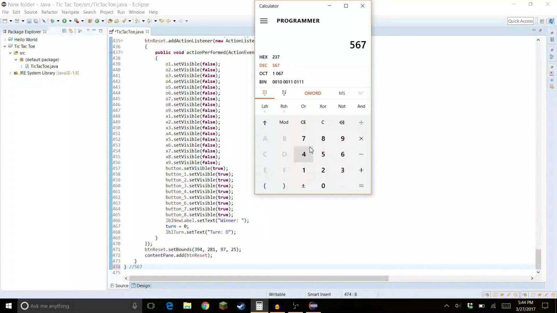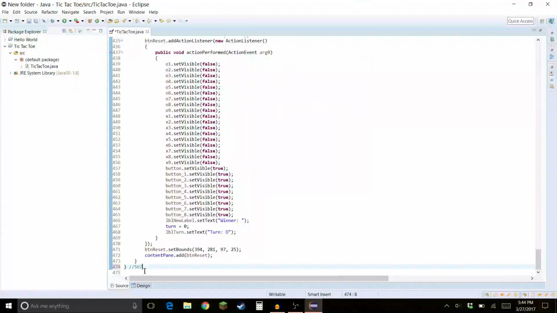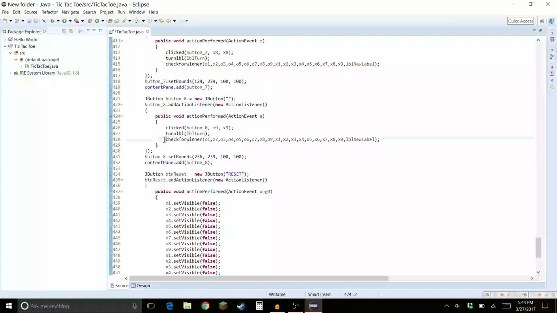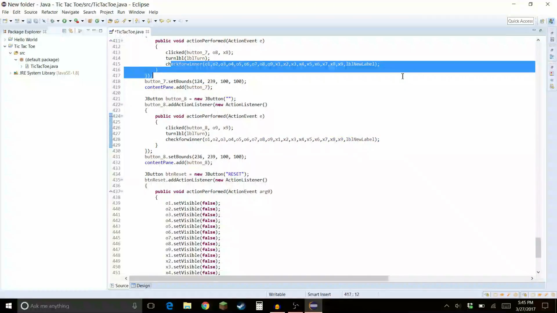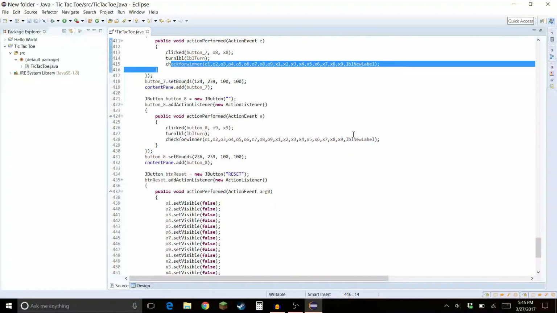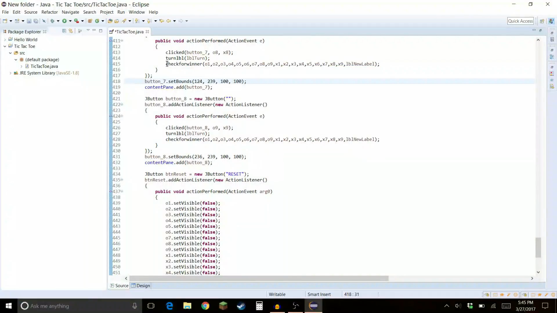So that's 475 minus 63 plus 567. So my code would have been about twice as long if I hadn't used this one check for winner method alone. Twice as long, doubling file size, and I avoided all of it just by setting it up in one spot and using this method. I compacted 63 lines of code into one.